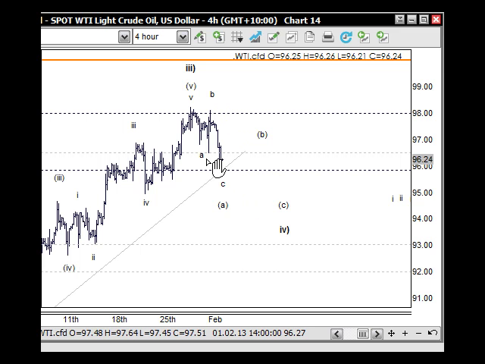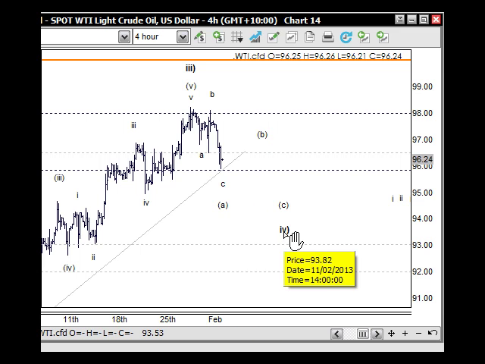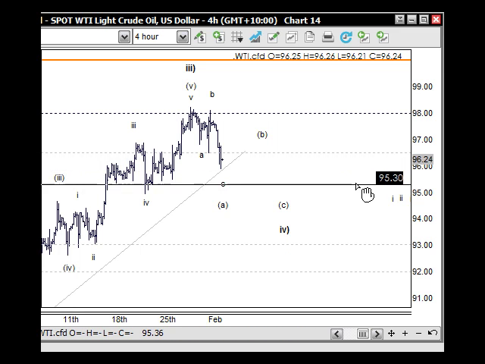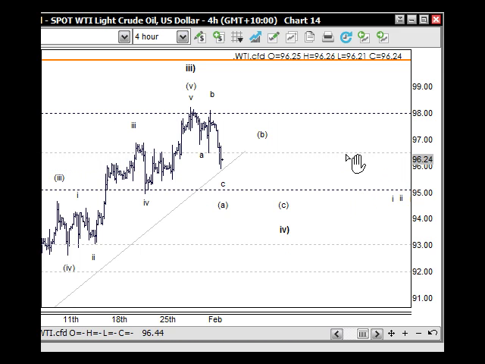So this is just happening a little bit earlier, but an A and a B and a C down through to here, and that may be the completion of it. We could probably see it move back up through here, but if this is going to follow stock, then we'd be looking at this as an A, B and C here for wave 4. So we need to be mindful of that, and that will obviously be down through here. The important numbers here are 96.50 and the 95 through here.